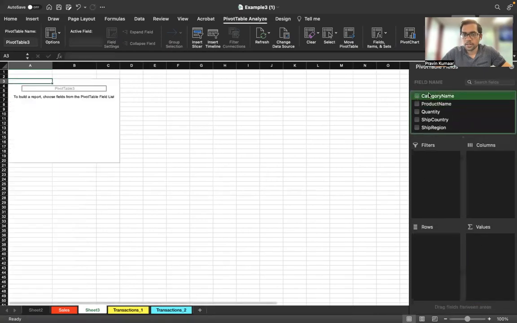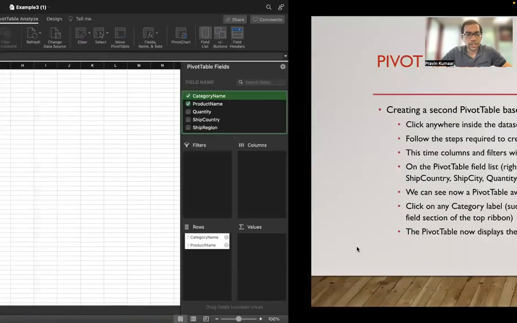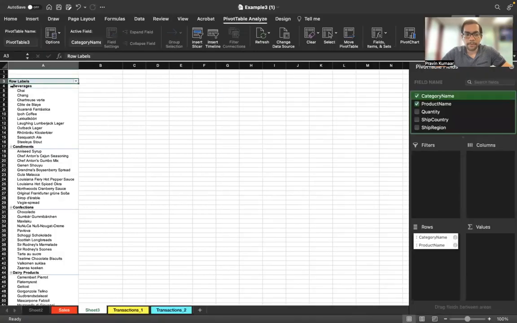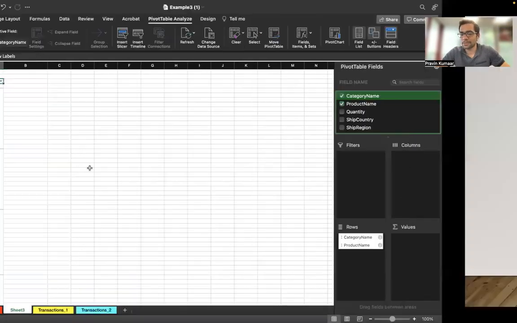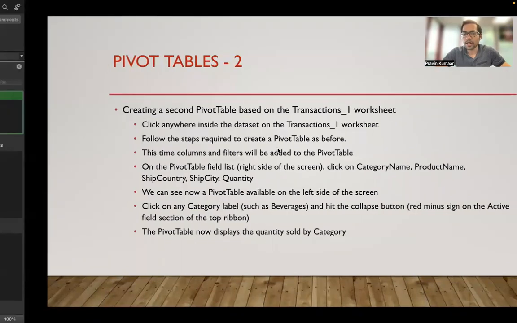Uncheck this. This is the easiest way of doing it. Just drag it to wherever you want. Product name. So you see how you have beverage, and then inside beverage you have chai, chang, whatever. So you want to do it that way. You don't want it in values. Count of beverages doesn't really make sense.